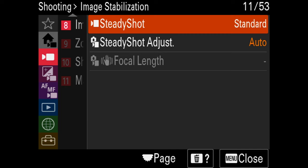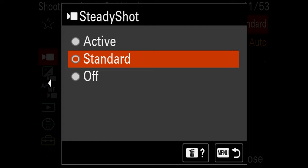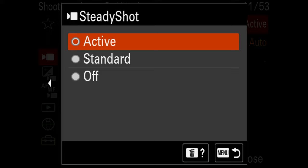Subheading 8, image stabilization. You know this is important, okay? The FX30 has IBIS, aka in-body image stabilization. By default, it's going to be set to standard, but I'd bump it up to active, okay? It's going to give you a slight crop. We're talking like 1.1 times crop, but it's going to stabilize your footage even more, and it's really, really awesome. Of course, if you're on a tripod, you can leave it off, but for me, 90% of the time, it's on active.